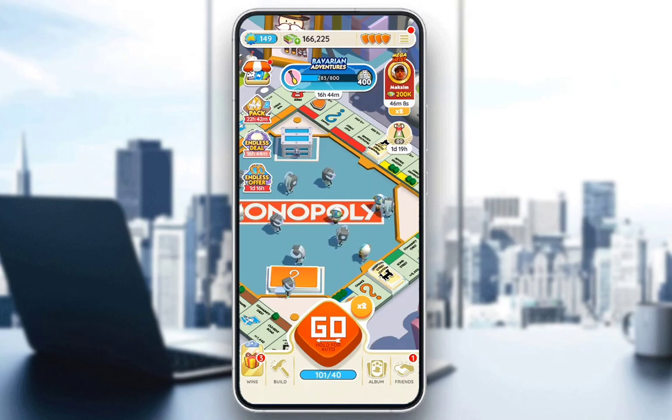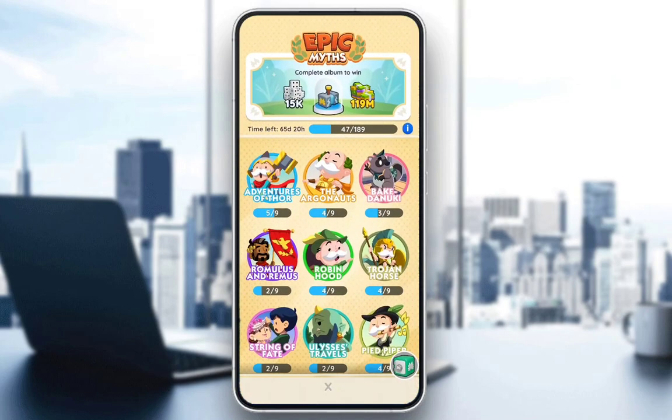The way that you access your stickers in this game is by clicking on the album button in the bottom right. Once you click that, you will gain access to your sticker collections. If you actually want to see, for example, one of these sticker collections and which stickers you have in it, for example, Adventures of Thor, you click on it.